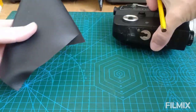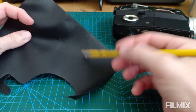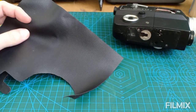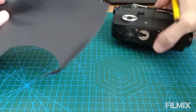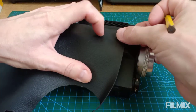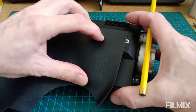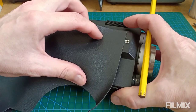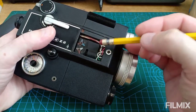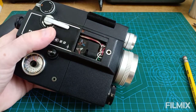So the only thing I could find, for temporary, is some of the leatherette replacement that I use on some cameras. So I'm going to have to cut this, fit it on there, and put it here in the meantime, I suppose. It's something to keep the rain off of it. There's not even anything I can put behind here, but this is pretty strong. I just have to be careful with it. That's all it is. Let's get started on that.